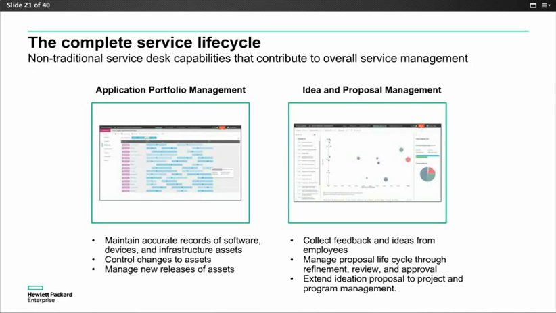That's all on the same platform, and it's just part of the new releases as they come out, available to all of the Service Anywhere customers, something they can decide whether they want to roll out to their users when they're ready for it.